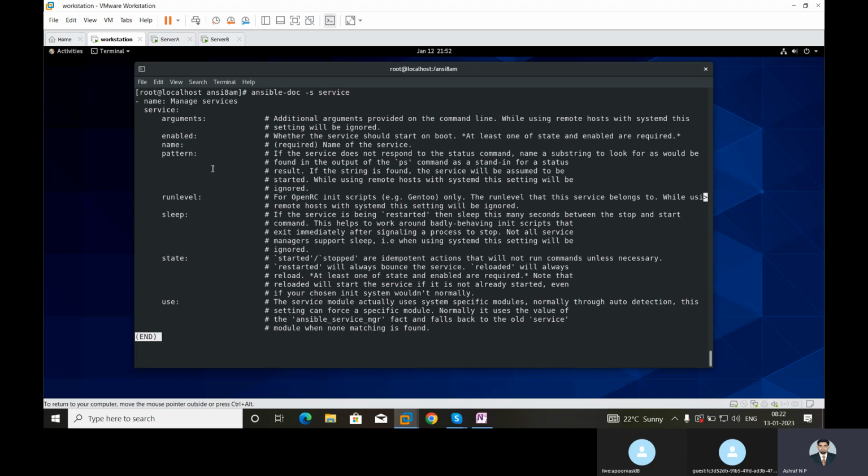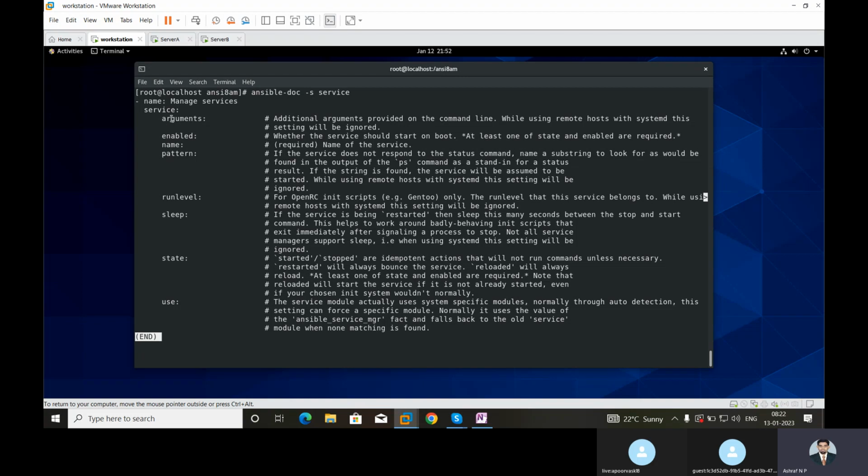The details are visible here. Name of the module, runlevel, sleep, state. State means whether you want to start or stop or reload or restart or mask or unmask. And there is an option for enable, whether you want to enable or disable, and the name.